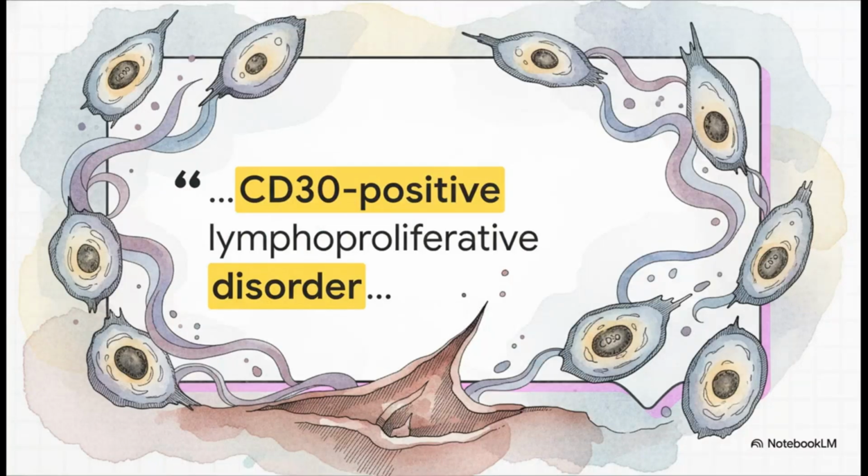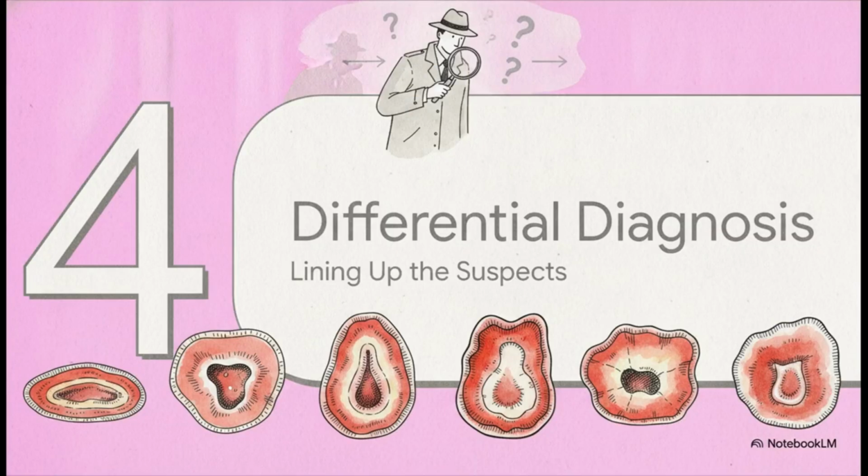Now, what's really fascinating here is the immunopathology side of these deep traumatic lesions. Recent studies show that when you look at these, you might actually find large numbers of CD30-positive atypical lymphocytes, which is wild. It's led pathologists to suggest that this condition isn't just some simple scrape. It might actually be part of a complex spectrum of lymphoproliferative disorders. It's just a prime example of how a basic clinical traumatic ulcer can be incredibly complex when you get down to the molecular level.